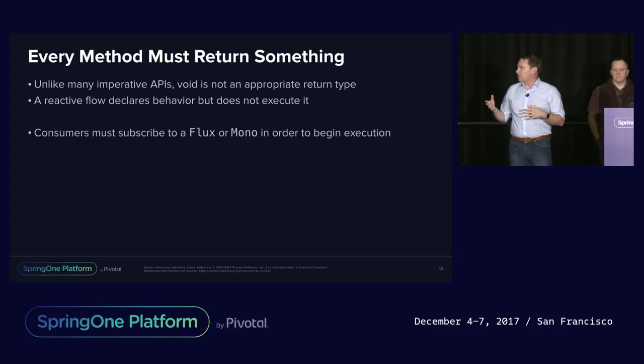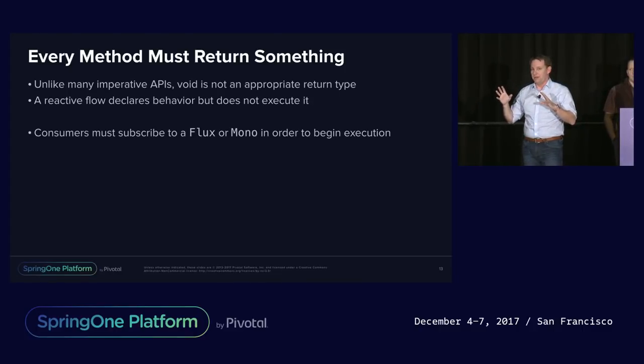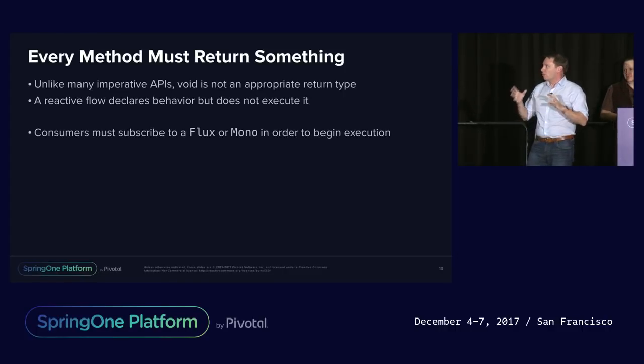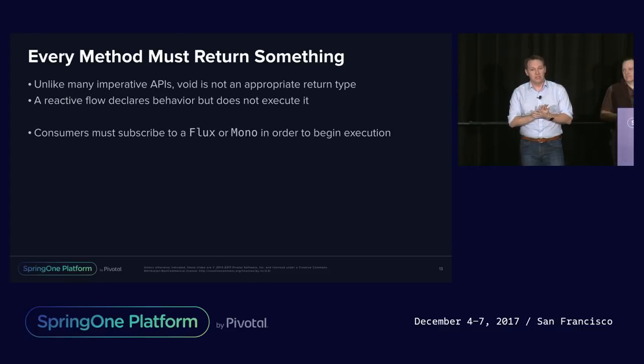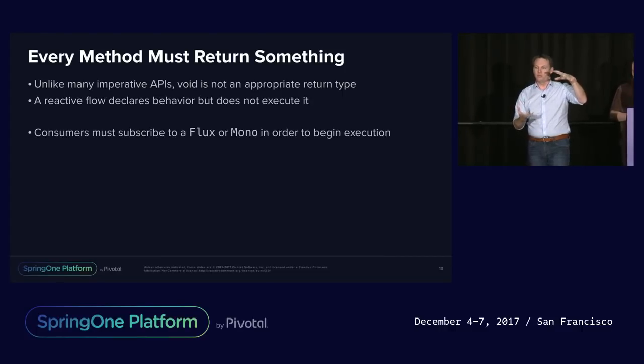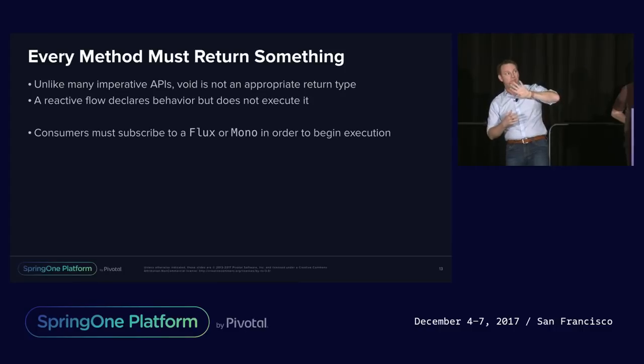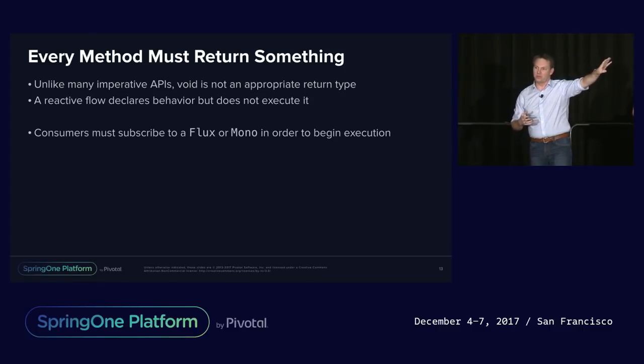And the reason for this is because, and when I first started doing reactive programming, I cannot tell you how long it took me to get my head around this, a reactive flow, like all the code that you've seen so far, defines a framework, an infrastructure, if you will, of when data comes, this is what I want to do. So the execution of one of those methods builds this framework, but nothing actually happens until someone subscribes to that Flux or that Mono and basically starts requesting data from wherever the far end of that flow started.